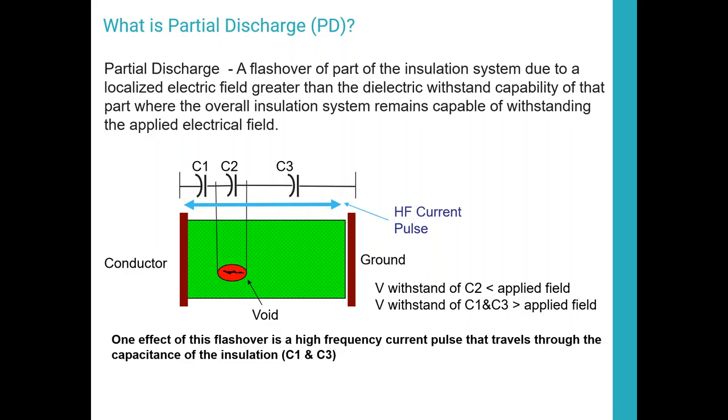In order to do that, you get a high frequency current pulse right there until they're equalized. So yes, that's exactly what happens. Yeah, that picture there. So when C2 collapses, you now have the full line voltage across C2, C1, and C3, and they are not currently charged to that voltage. So in order to bring them to the right voltage, you have to flow current. And so you get a high frequency pulse, one polarity to the other, to equalize those. And once they're equalized, then the current goes away.